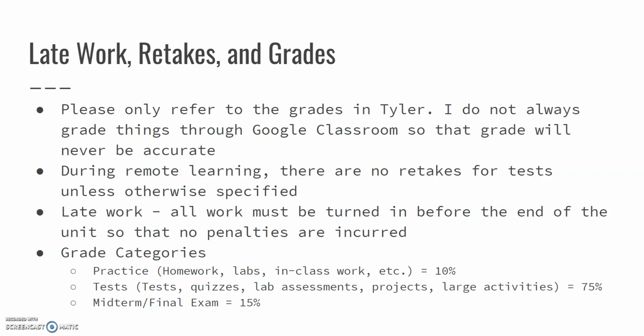And then we have really 2 categories, 3 including the midterm, which would be 15% of the grade. But anything we do in class, any labs, like the one that the students will watch tomorrow, so Wednesday, September 9th, and any homework will go in the practice category. That's worth 10% of their overall grade. And then any of the bigger things like tests, quizzes, lab assessments, projects, large activities, stuff that I tell them beforehand, this will go in the big category, that's worth 75% of their grade.